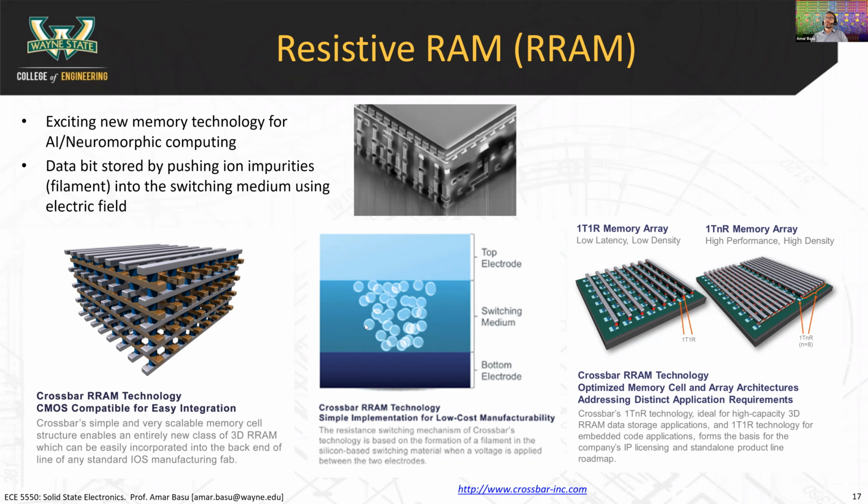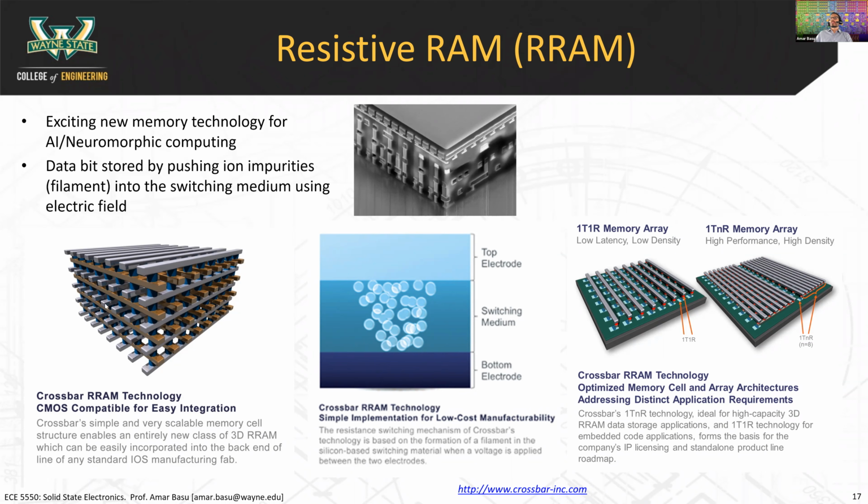Now, the nice thing about this is that this is extremely scalable, because it can be stacked in 3 dimensions. The way that crossbar memory works is that you have a set of horizontal top electrodes, and then you have a set of horizontal going, let's say, north-south. You can see these gray ones here. Imagine these are going north-south, and then these gold ones here are going east-west. In between them in blue is the switching medium.